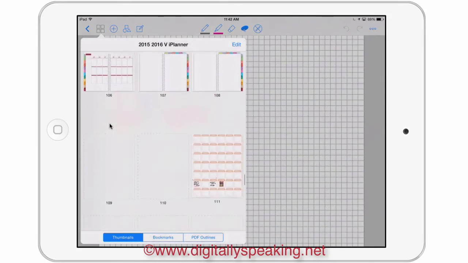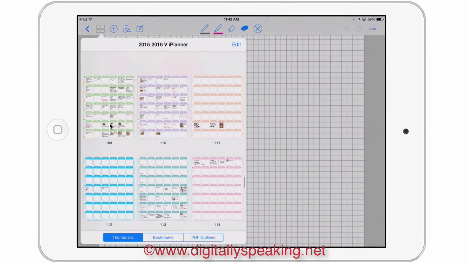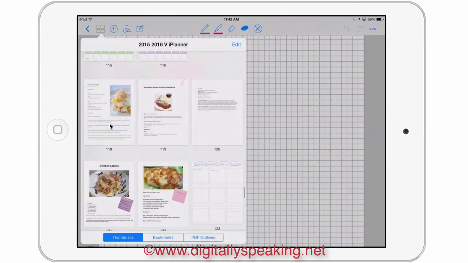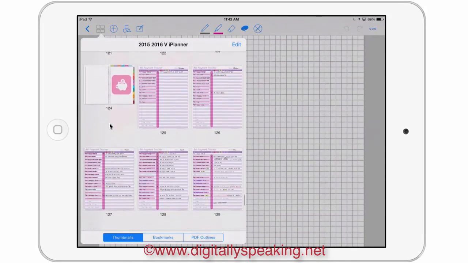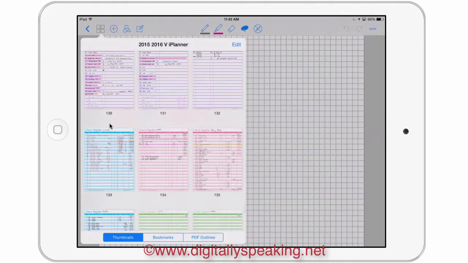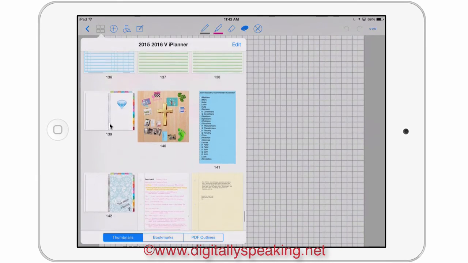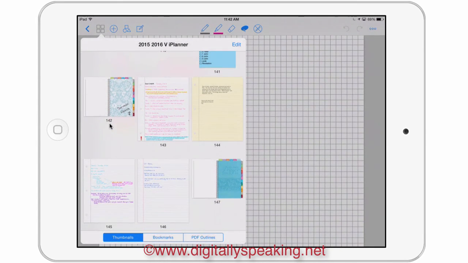Every month has a new color. And then of course these are my food journal templates that I've added. I've added some recipes for my meal planning, my budget section. And these templates that you're seeing are all available in the store. And then here are my vision boards. And these are some different papers that are also available in the store.